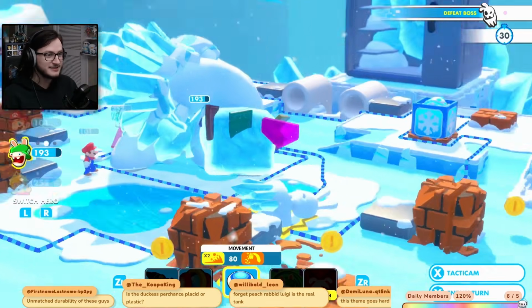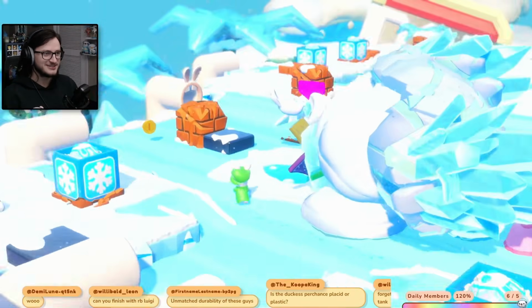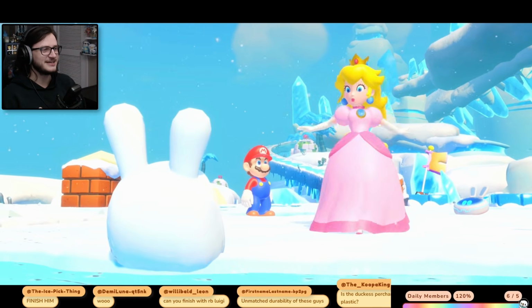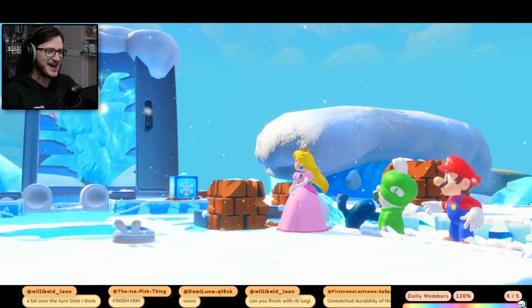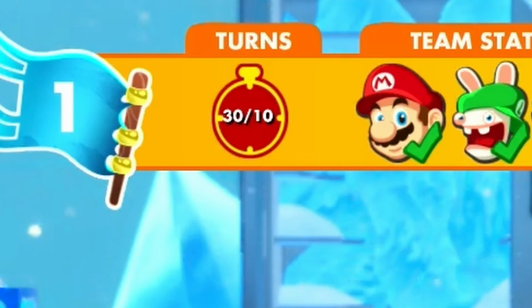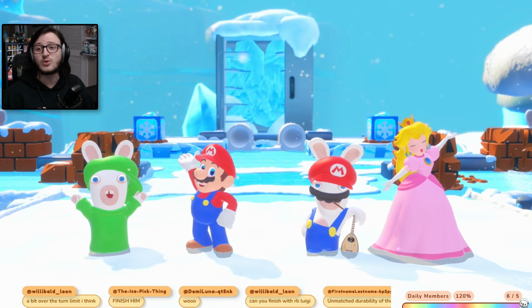But I mean, is this really a phase? Rabid Luigi dashes into the head, and that ends the fight. So Peach hits the cleanest kick I've ever seen someone in a dress hit. I did end up going over the recommended turn limit by just a little bit, but I mean, I beat the battle, so who really cares?